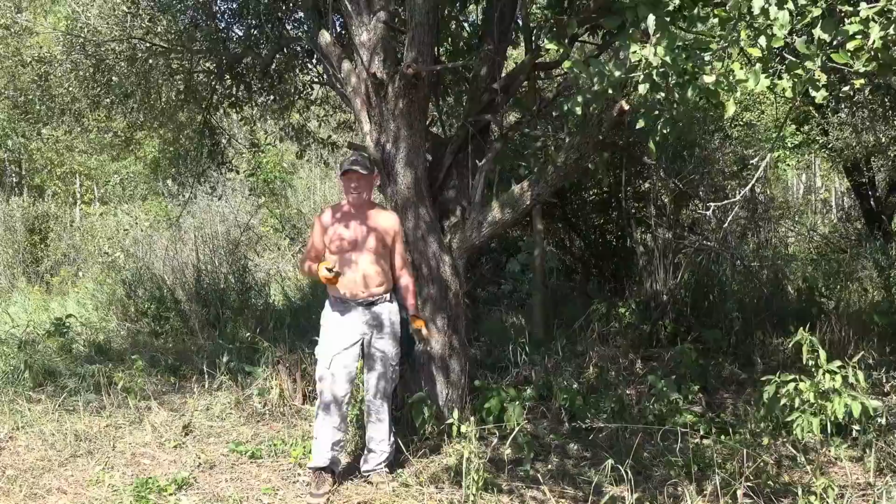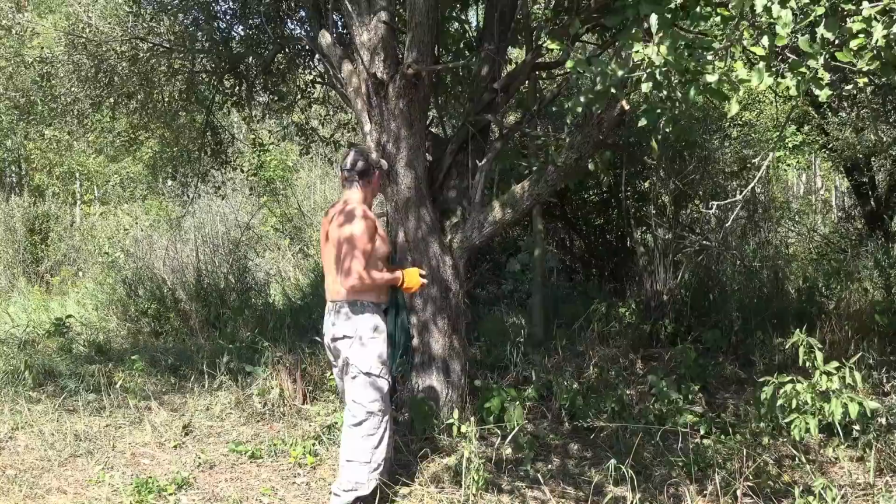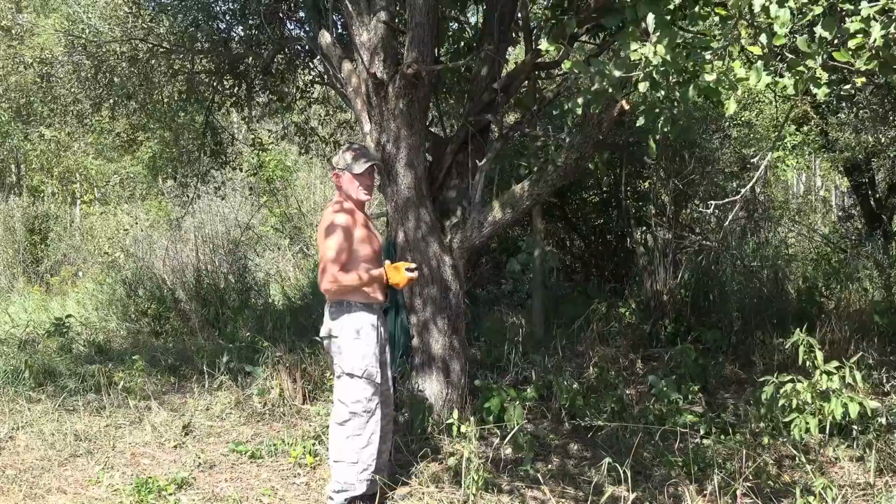So whenever you're prepping a location at a primary scrape area, any kind of destination area, white oak, red oak, beech tree, a persimmon tree in the south, you want to make sure you've got a shot to the back side of the tree, because this tree here, as you can tell, has a lot of brush. There's a swamp down there. This is right up on the edge of the swamp. I mean, it's literally 20 yards to the swamp and the cattails down there.